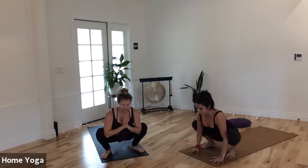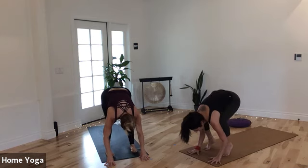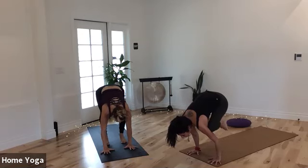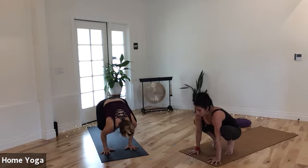Come into Malasana. Press arms into leg, legs into the arm, lift the chest up. Big breath here. Good. Put your hands down. Turn the toes forward. Good. Hands are pressing. Bring the knees to the backs of the arms and then come into Bakasana. Good. Now put your feet down.